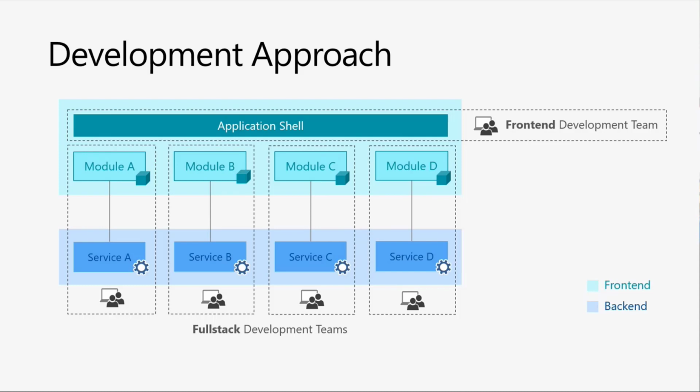But then what you form is full stack development teams, such that the ownership of a service and the part in the front end is in the same team. It's of course not the only way to cut it. There are, as said, multiple ways, and it gives you a new dimension here. But the big advantage of these full stack development teams is that a change in the service can be immediately reflected in the front end. And I'm not necessarily talking about breaking changes. I'm also talking about maybe a new feature on the backend, right?